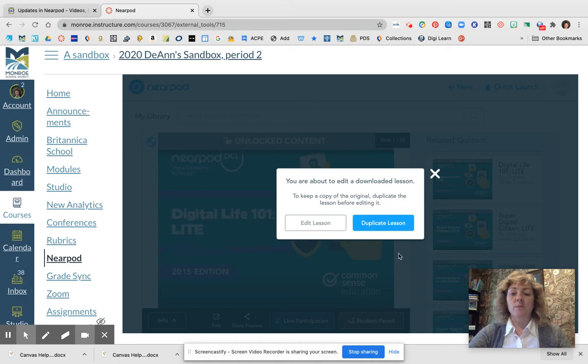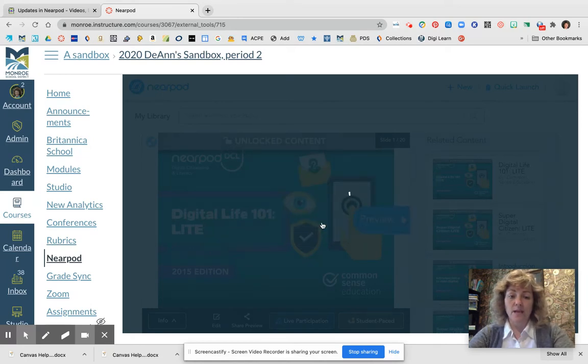A lot of people think, oh, I'll just duplicate this and then use one for period 1, one for period 2. Because when the students are interacting in those slides, it has a list of all the students in those classes, you're going to want to have them be separate, but this is not that time you would want to duplicate the lesson. Anyway, side note, I'll show you just here in a few minutes. So I'm going to edit the lesson.